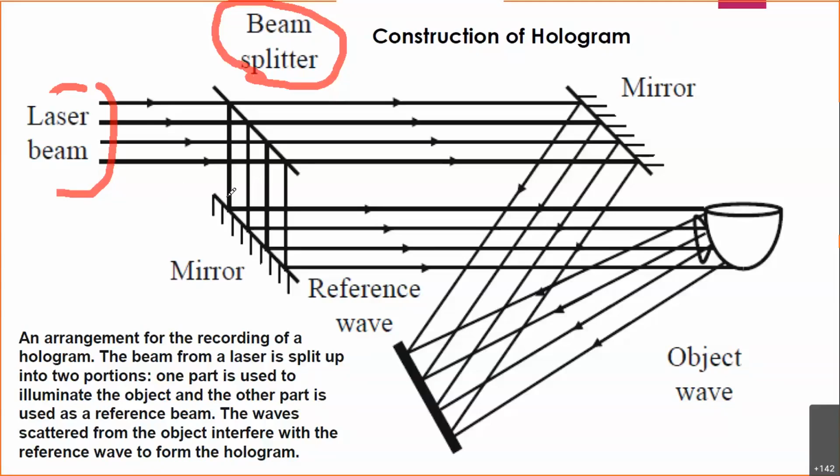Okay, so we are incident-ing the light over here, and then after the beam splitter, one signal is going towards this mirror, let's say mirror M1, and this one mirror M2, whatever you say, and the other will come down to this.